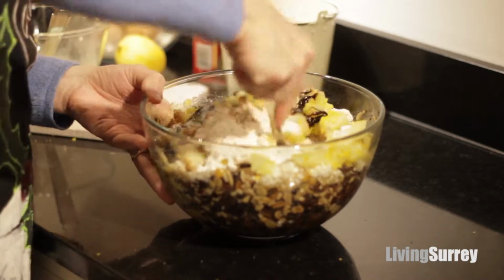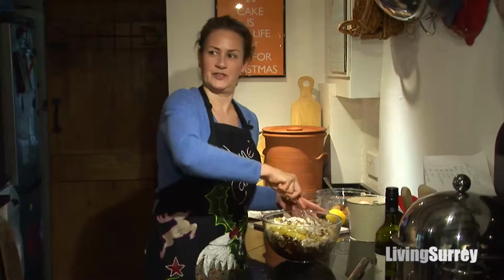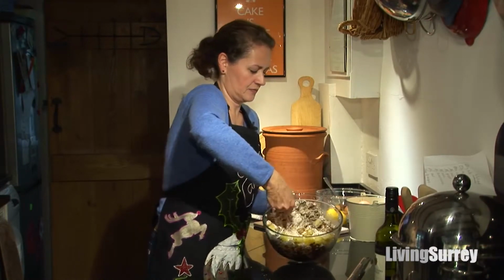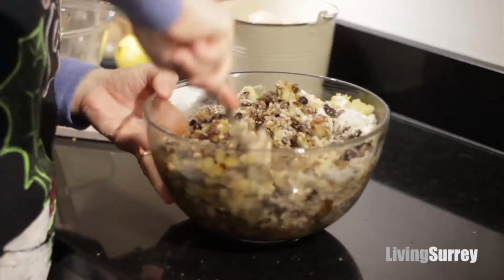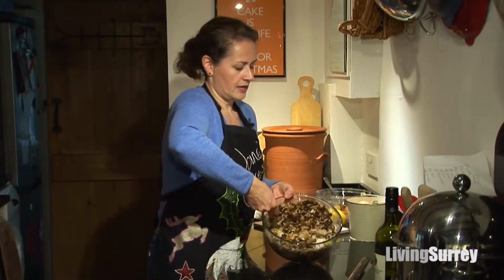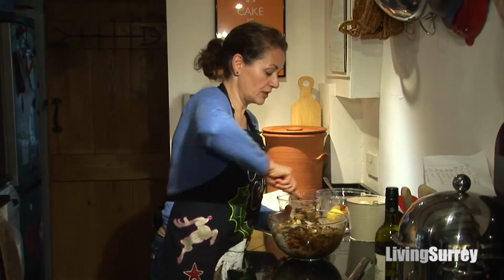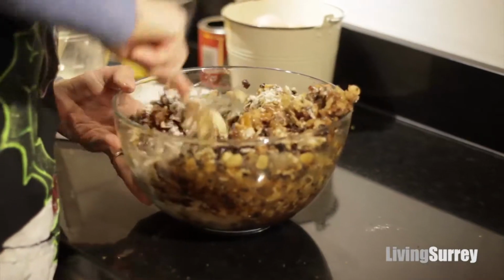Now you need to give this a good mix. I must admit the easiest way to do this is to get your hand in and just crunch it all up, but that can be quite messy. And traditionally on Stir Up Sunday, which this year is Sunday the 23rd of November, this is where you'd get the whole family to come in, and every member of the family would give the pudding a stir. And also traditionally you would have put coins in as well, sixpences, but not as many people do that these days, I don't think.